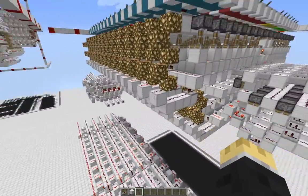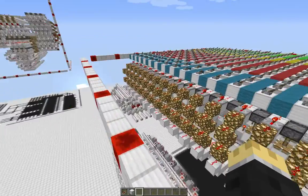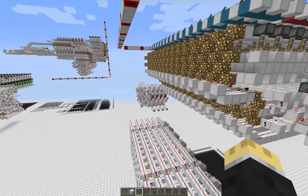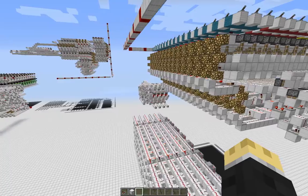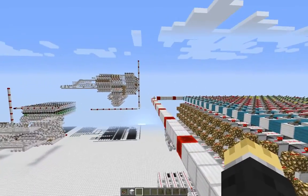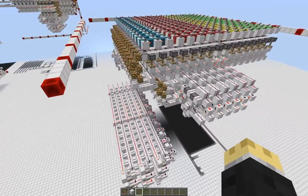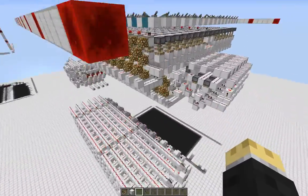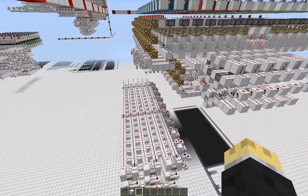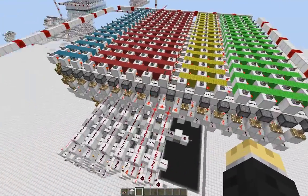Just to show how desperate I am to get this thing to fit — I don't usually go for separate memory blocks. I'll usually throw my program stack and data all in RAM, because it's a lot more versatile: you can choose where everything goes and how much of each memory section uses the total capacity. Like if I want a really large program and a small stack, I can do that. Whereas with separate program memory, I may only use a quarter of program memory and a quarter of RAM and suddenly have a whole bunch left over that I'm never going to use. But for this, it seems to be the most logical manner, because it basically means I can save on a register.